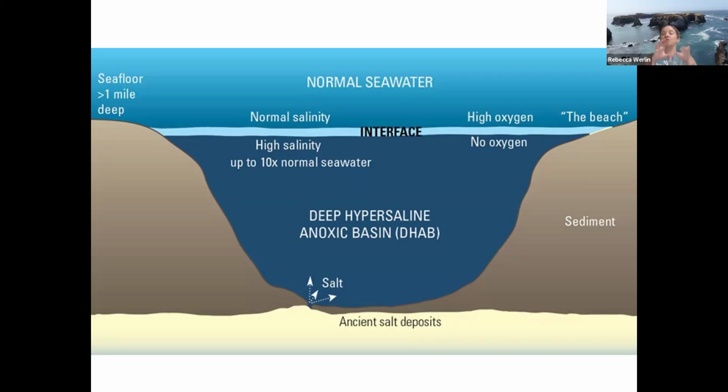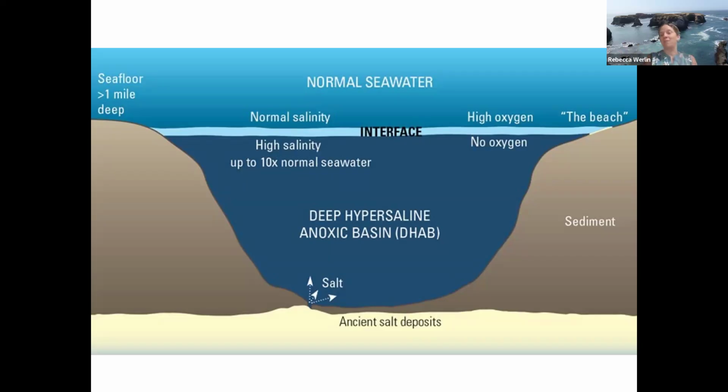Now, because that is so salty, that water is very, very dense and will not mix unless there's a very strong impact. Otherwise, it's going to be like essentially atmosphere and ocean. There is no big mixing. It's not going to dissolve away. It's going to stay as kind of defined layer. And so you can see here in this diagram, there's that interface and the beach. And so that beach area is where the microbes that are using the super salty chemical rich water for food will kind of diffuse out.